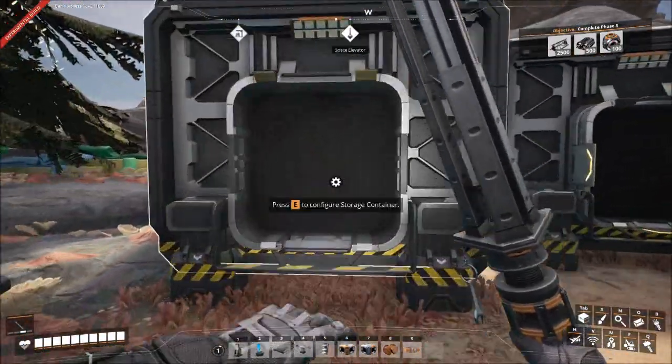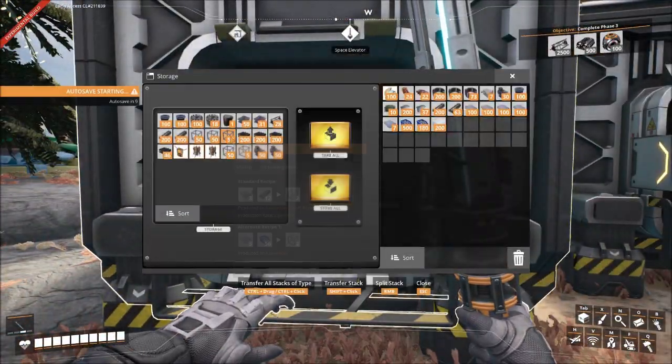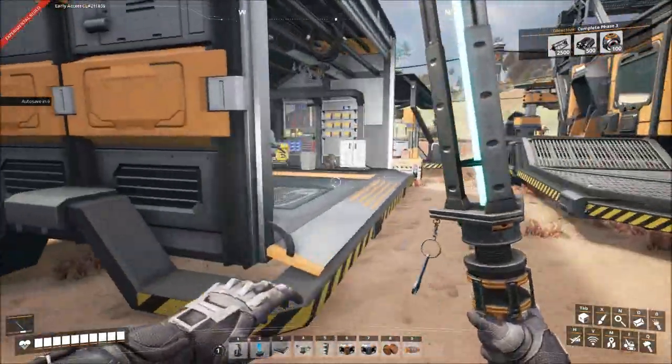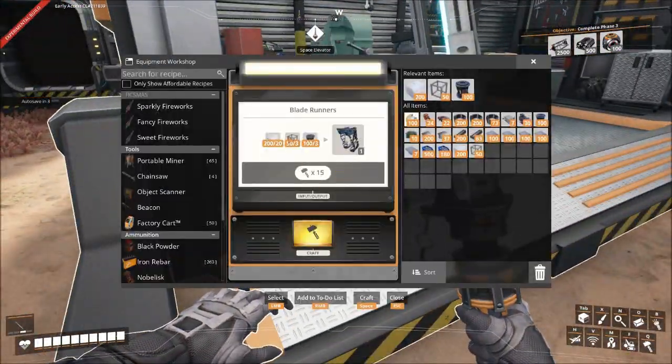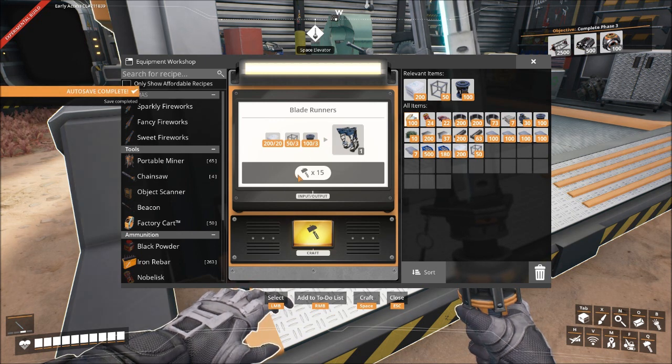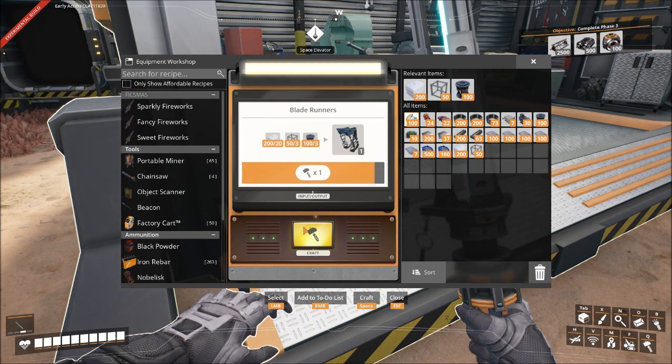Like I said, everything's a mess. It's like I got it back to a point where everything was great, and then I created another mess. That's the horrible part about it. All right, and we have enough to make the blade runners, I think. And let's power that out. There we go.